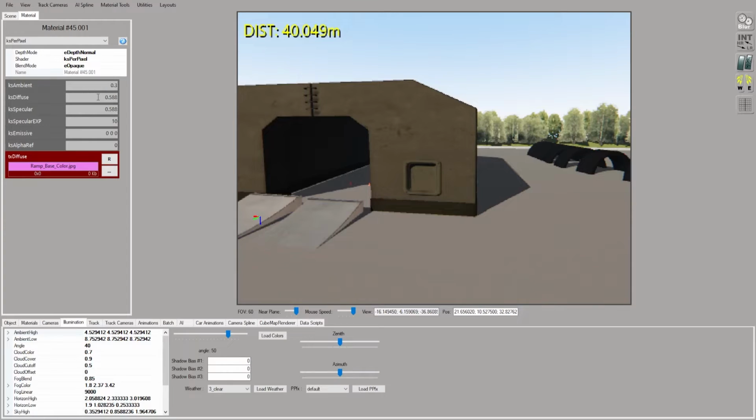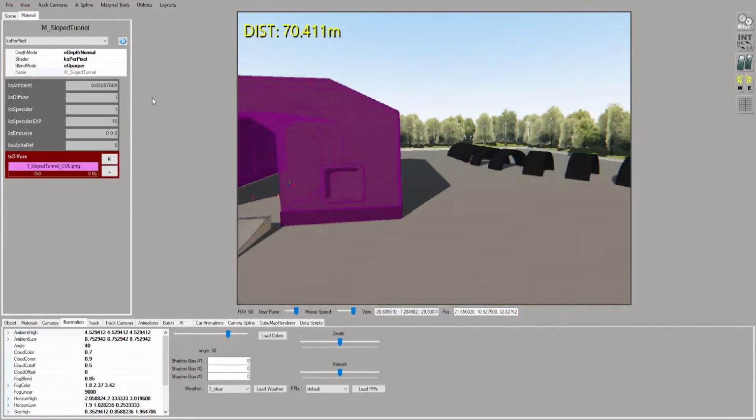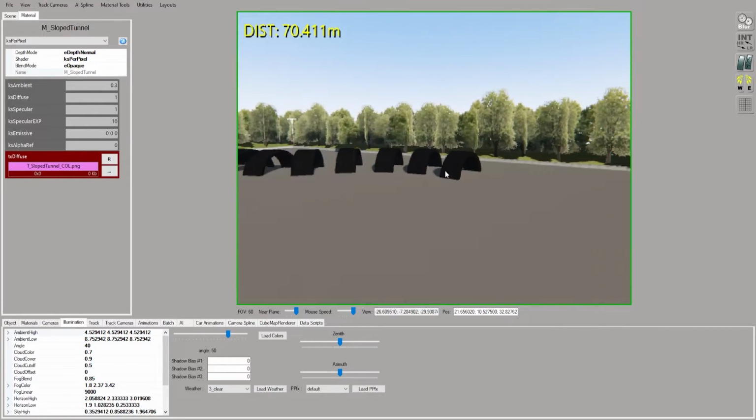So you can double click and just copy and paste that 0.3 in there and just turn your speculars off, and do the same thing for this. Some things look good with a little bit of the dark on it. So as you see, it's a completely different map when you take off that ambient light, the ambient shadow.